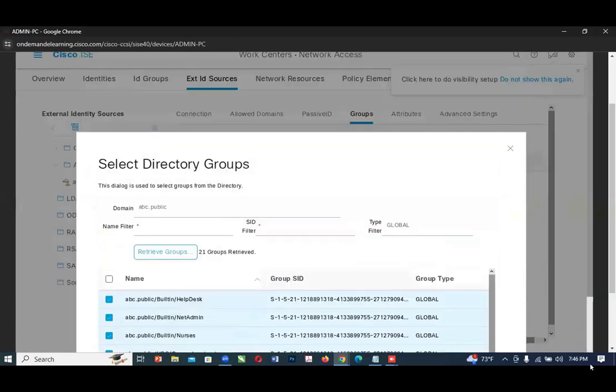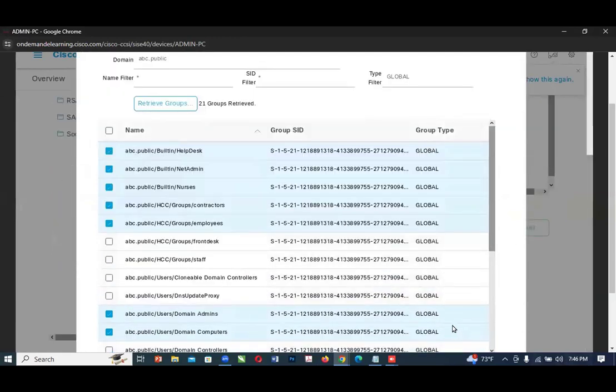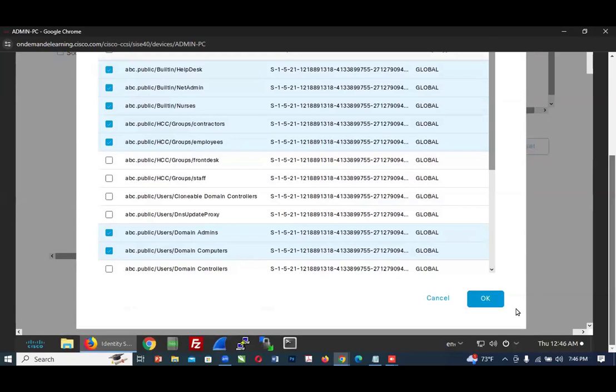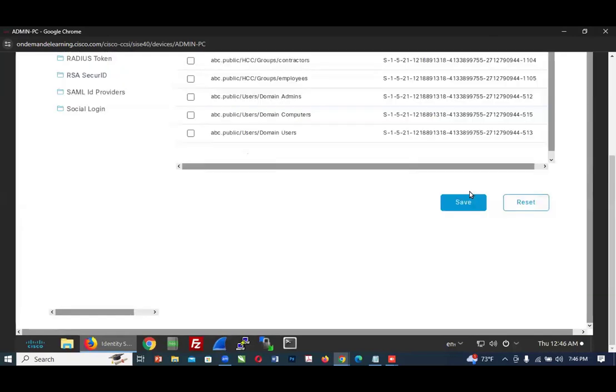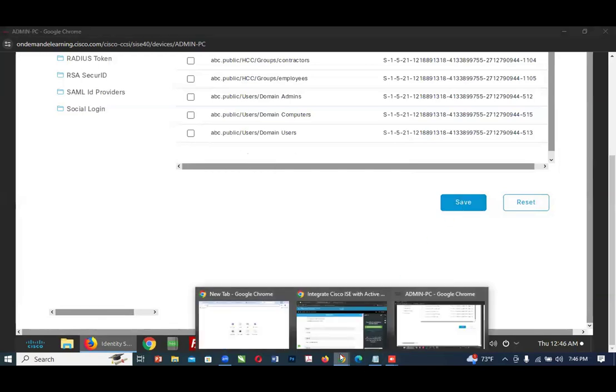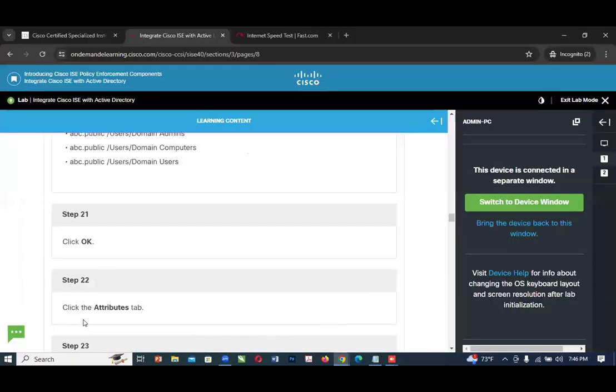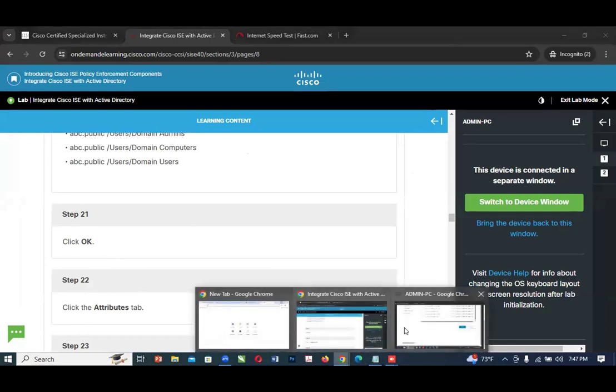Going back. No, not the next one, the one next to that. Yes, this one. Thank you. Okay, then click the attributes tab.